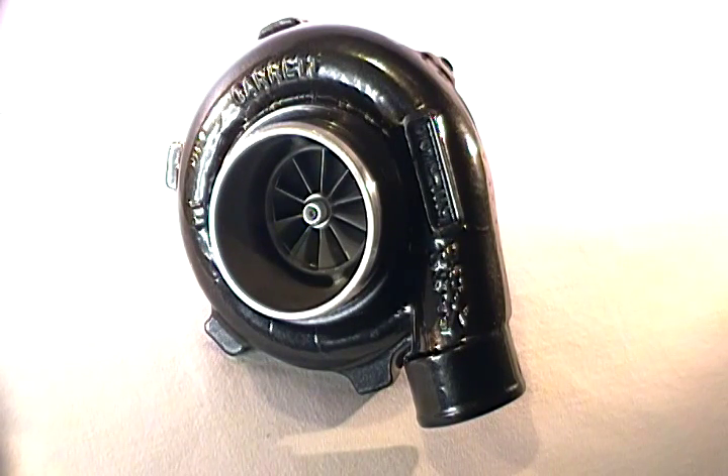Because these turbochargers can be so very expensive, it's best to give a feel, taste, and look of these turbos to make sure any potential user is aware of additional equipment that's necessary — finding out what size oil fittings and water fittings are going to be needed, and if it's even the right size application for their particular needs. There's nothing worse than investing a lot of money into a brand new turbocharger only to find that no matter what you try, you can't integrate it. So this is a great way of getting a feel as though someone were handing it to you and showing you what it's all about.